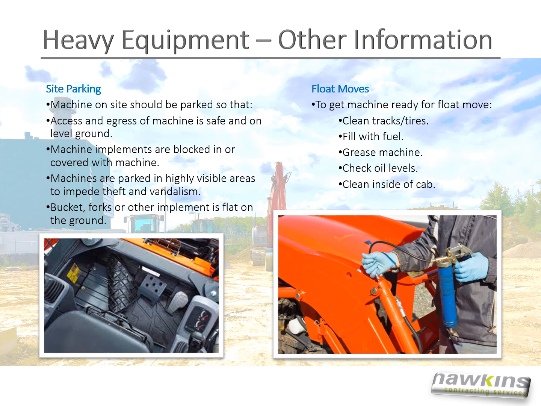Other important information. Site parking. Machines on site should be parked so that access and egress of machine is safe and on level ground. Machine implements are blocked in or covered with the machine. Machines are parked in highly visible areas to impede theft and vandalism. Buckets, forks, or other implements are on flat level ground.